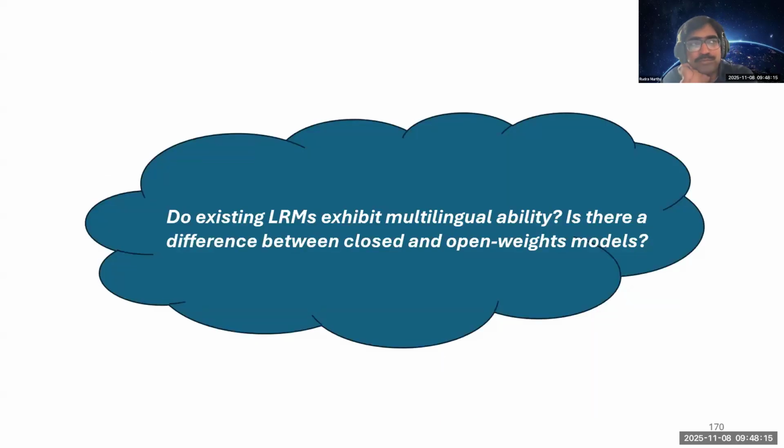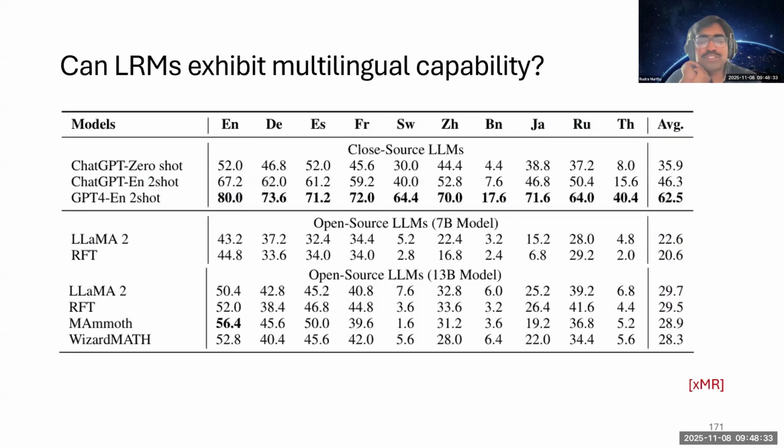Thanks. So, okay, we have defined what a large reasoning model is. Now the immediate question is, okay, there are many large reasoning models available in the literature. Now, how do they perform in a multilingual scenario, or what's their multilingual capability? And another question which we want to ask is, you have these open source or open weight models and closed weight models. Do we see a significant multilingual capability lacking in the open weight models compared to closed weight models?